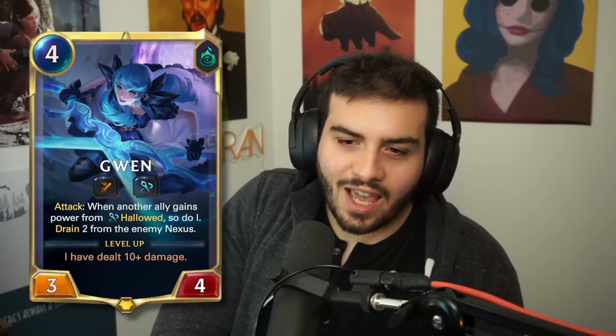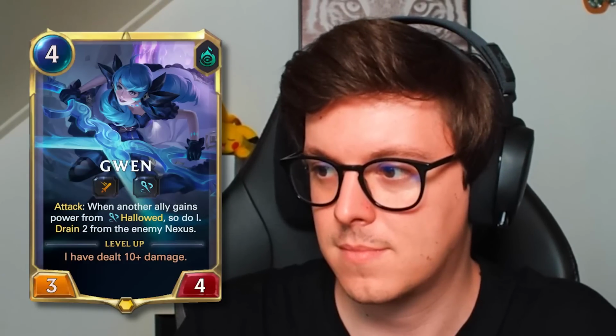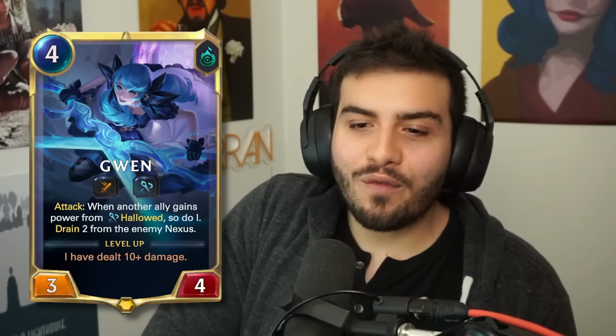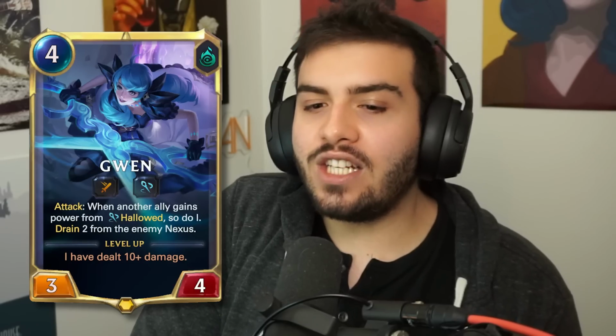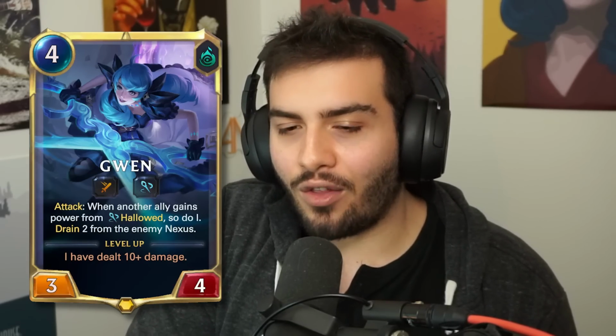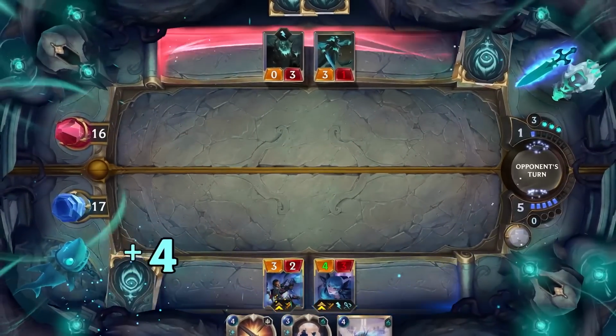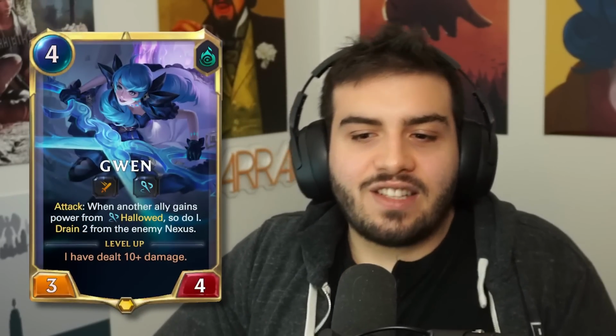Oh, so 4 mana 3/2. She has quick attack and she's hollowed. Attack when another ally gains power from hollowed, so do I. Drain 2 from the enemy nexus. Drain, just so I'm aware, is she steals the health, right? So she gains 2 while she does it. Your nexus, actually. No, you heal your nexus, so your total health. And her level up is I dealt 10 damage.